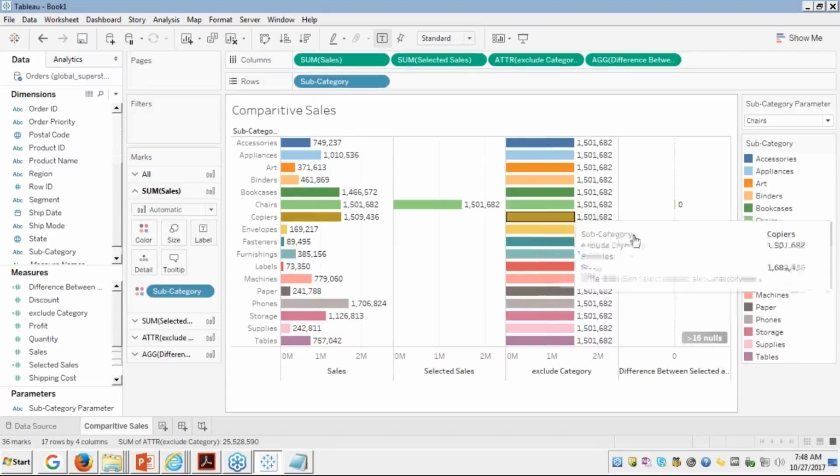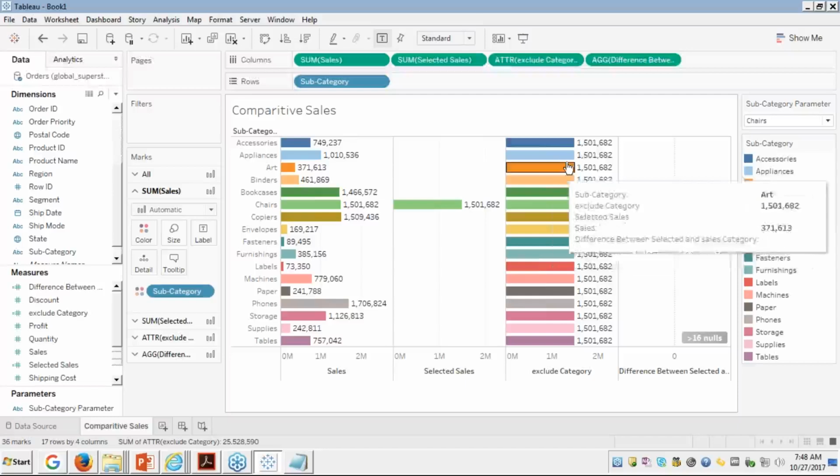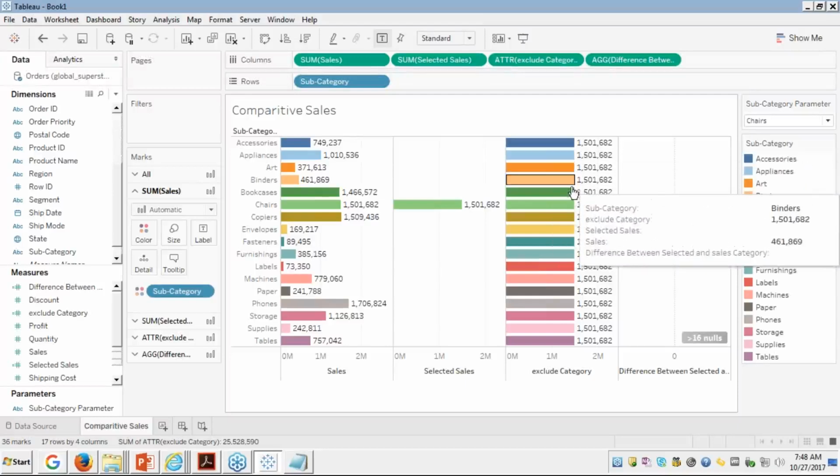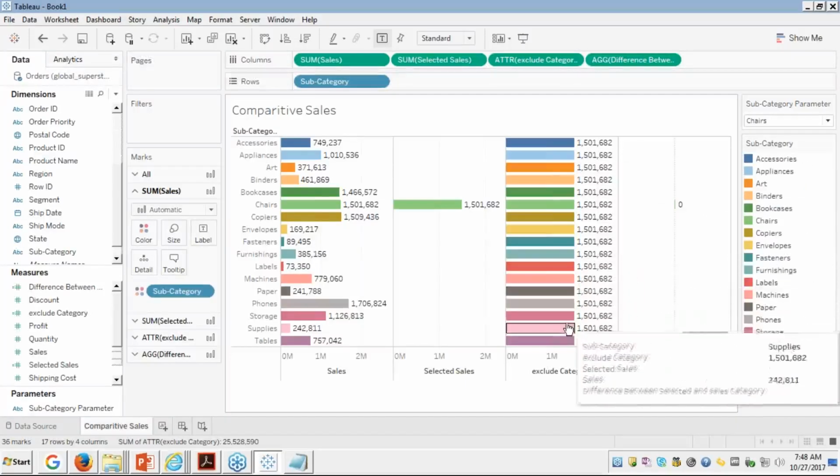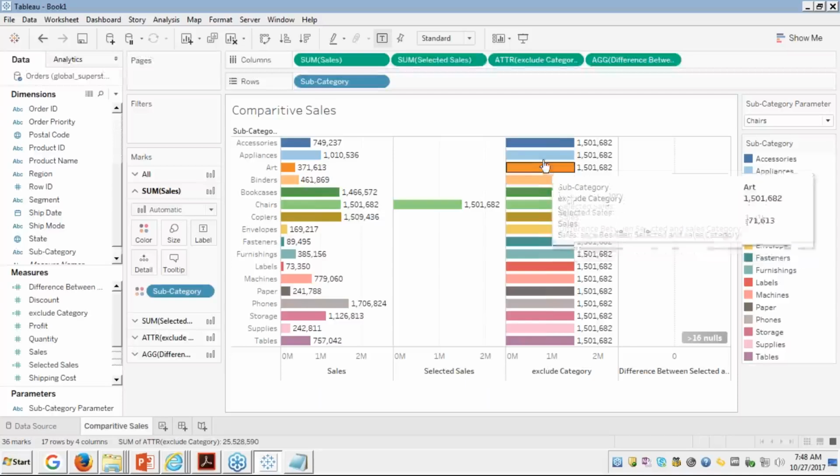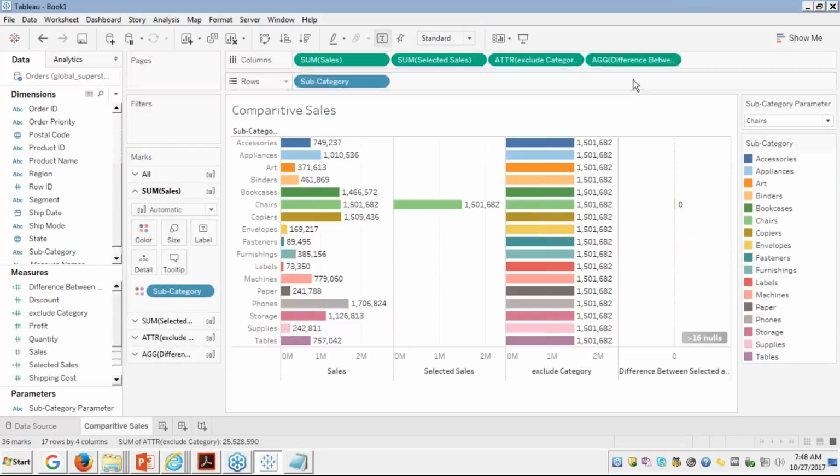So here what is my requirement? Whenever I am selecting a value, I need to replicate the same value across all my subcategories and then find the difference. See, when I am doing this particular part, I am just getting it as 0, friends. Friends, are you all getting this?